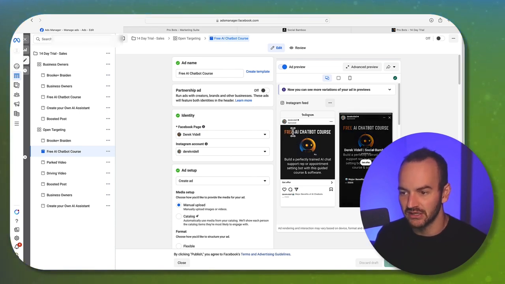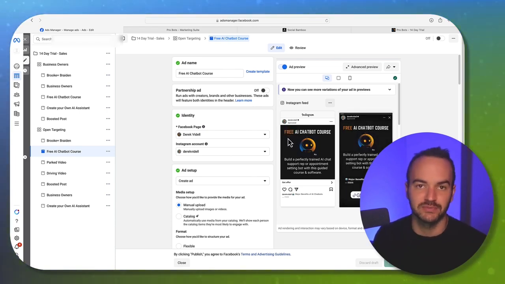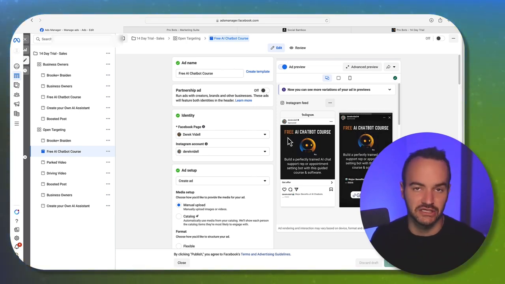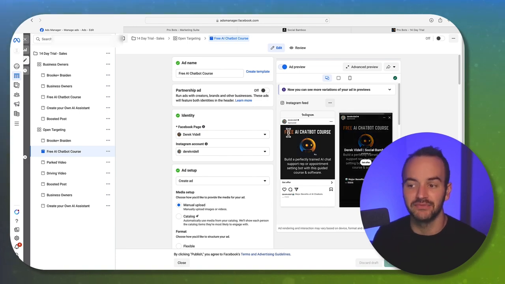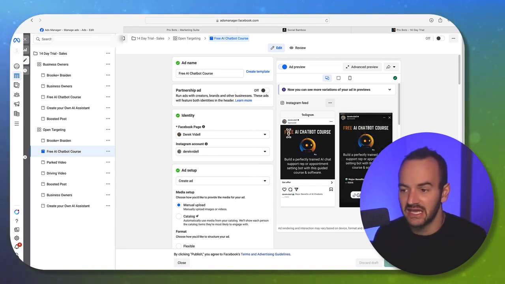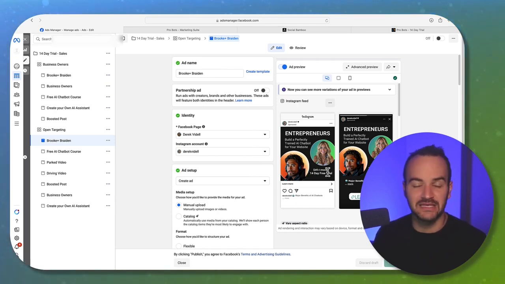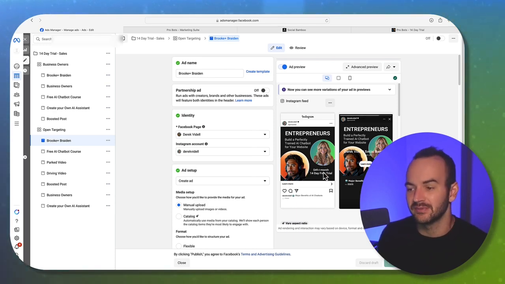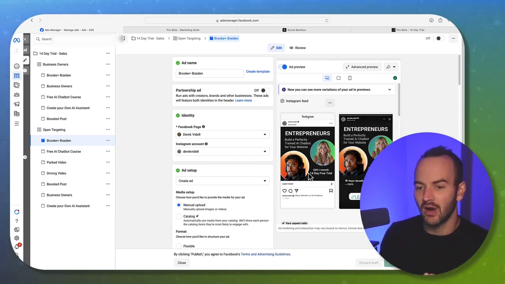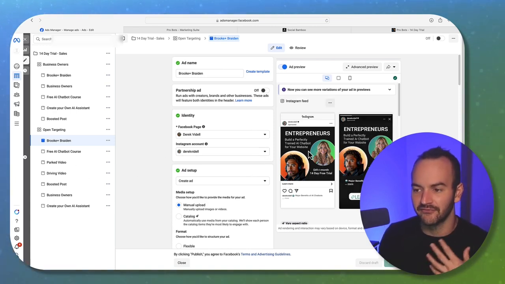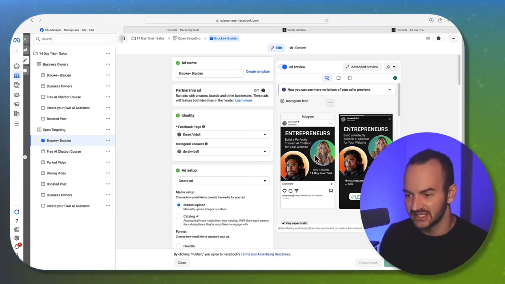It's important to note that the word free is one of the most powerful words in marketing. The issue with it, though, is that by nature it does attract more freebie seekers, but saying free did work in this case. So it did get a lot of people to sign up. And then with this one, I decided to add in my AI chatbot pictures because my CPM, my cost to show my ad to 1,000 people, was pretty high. So I was thinking that the algorithm wasn't liking my full text ads. I tried this out. It didn't really go down that much. But yeah, I did this.